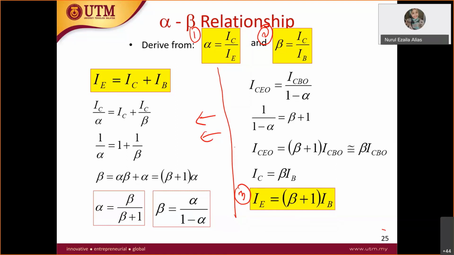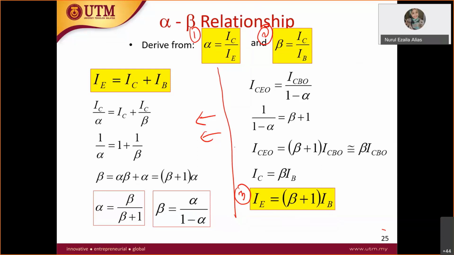Therefore, sometimes we ignore that base current, and usually base current is in the scale of microamperes. The output current is the collector current and the emitter current, so we can assume alpha is equal to IC over IE. When we do the derivation, alpha is approximately equal to 1. Therefore, we may assume that IC is approximately equal to IE.